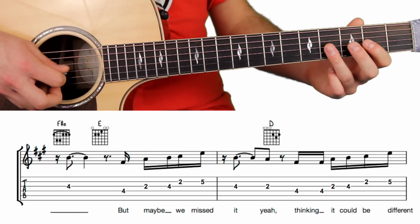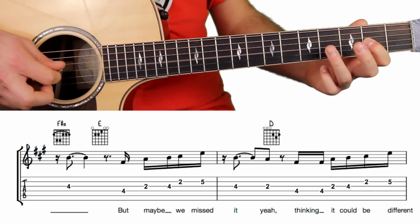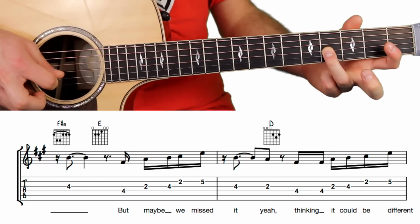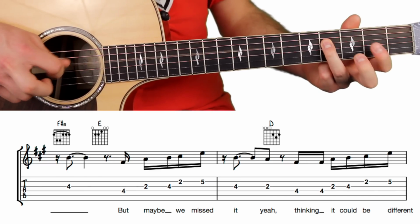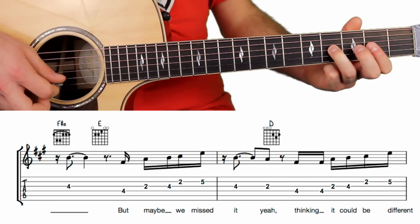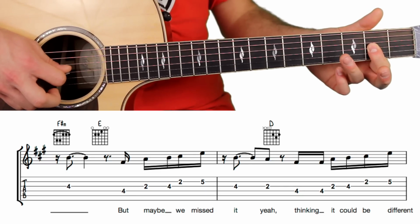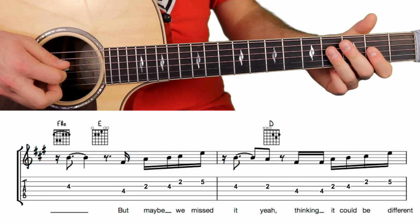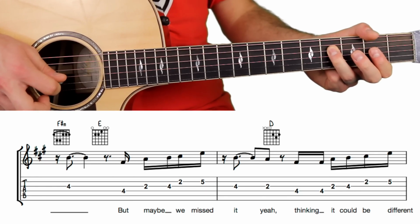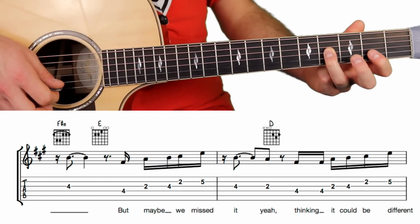And the fifth line goes like this. So four on the third, four on the fourth, two four on the third, two five on the second, four to fret number two on the third, then double four on the fourth string, two four on the third, two five on the second string.